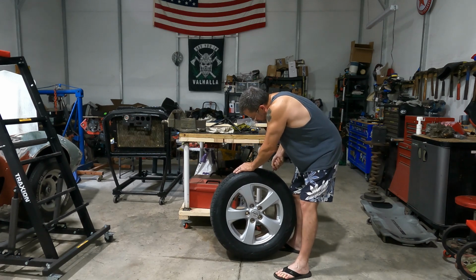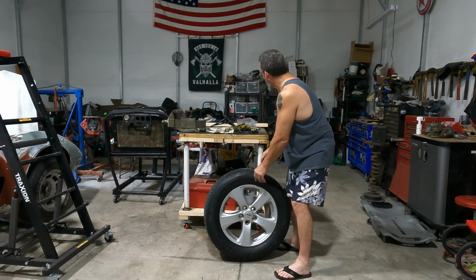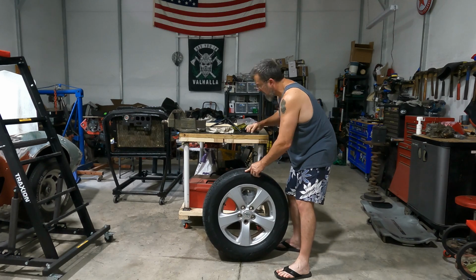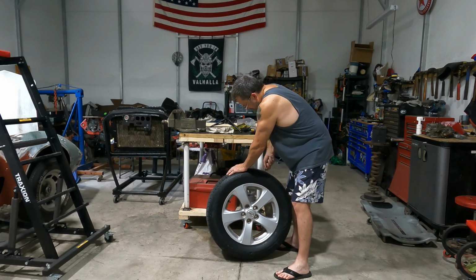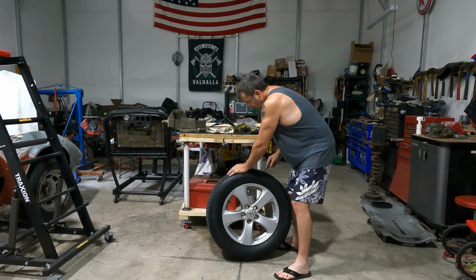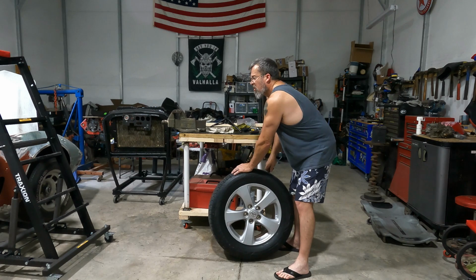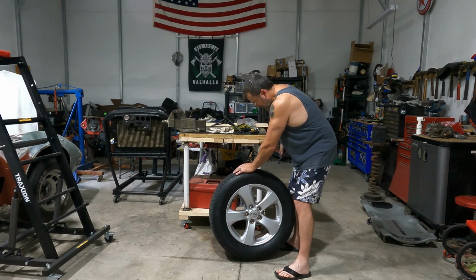Give it back. They need to have one of these with the handle on it, like they do the one to put the plug in. Make it a lot easier. Oh, and the new lug nuts came in. I got all new lug nuts for her car since those were a problem on hers. Don't remember if I mentioned that to y'all before.